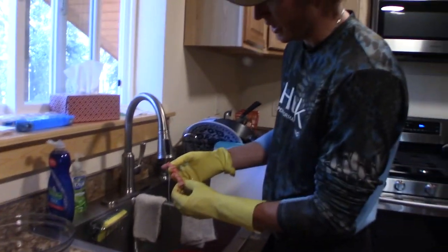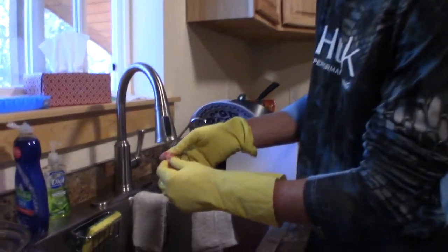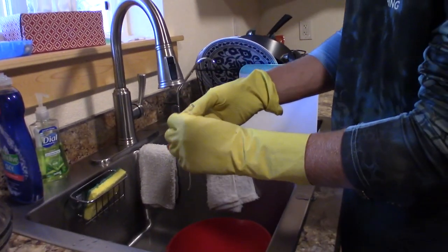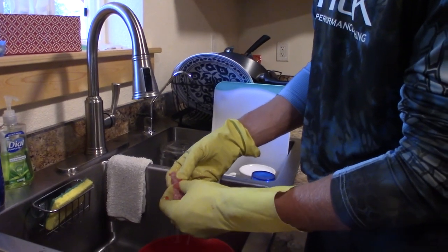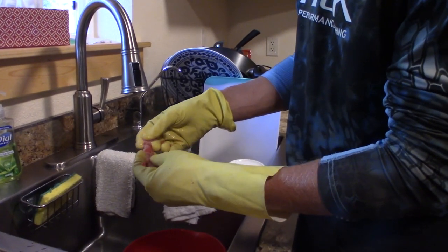Okay, so this is the egg sac here. You can see I've gotten a bunch of the eggs off of it. Just kind of massaging it. You don't want to squeeze it or anything. It's just like a light massage.